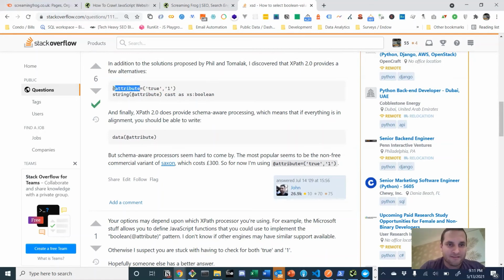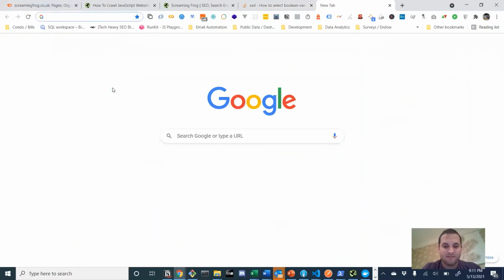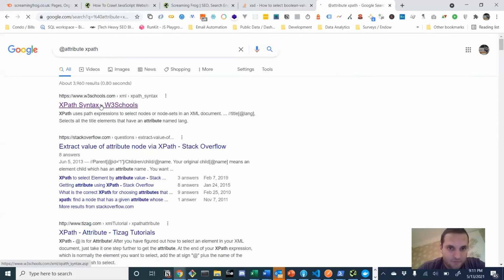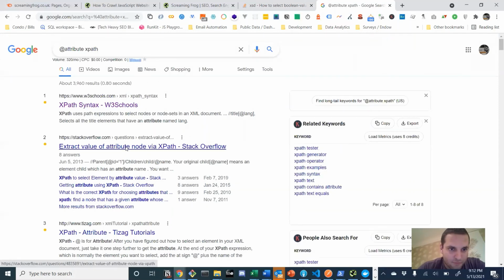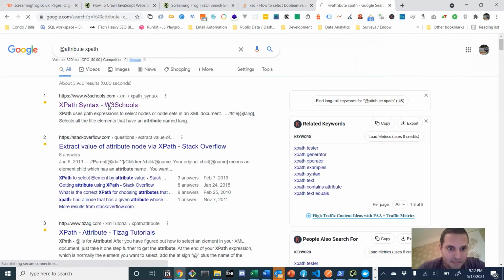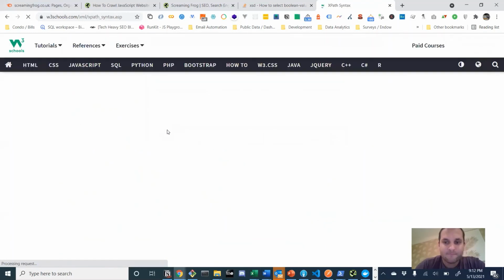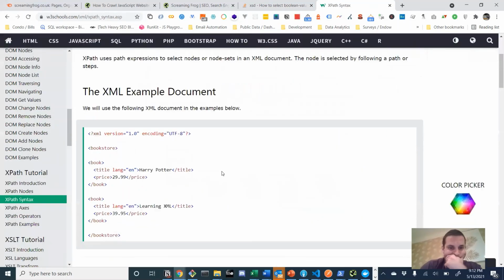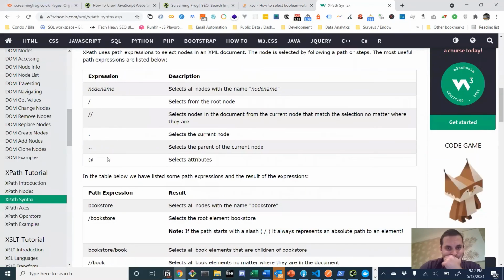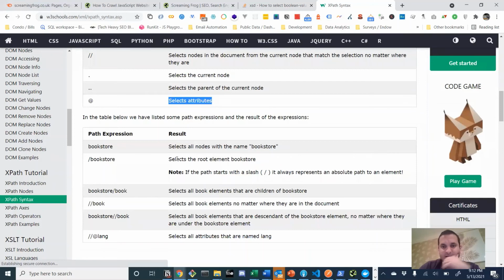But what I might do is I'll just grab this. I'll look up attribute XPath. See what we find here. So this selects an attribute, which is what I thought.